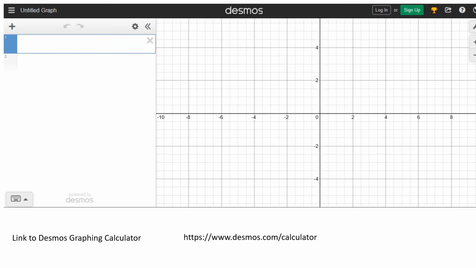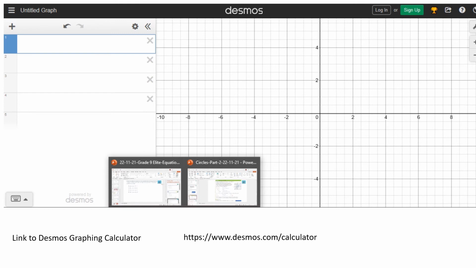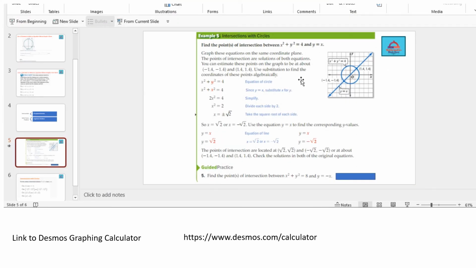In the description box is how you can reach this page. And now let's see how we can draw some graphs using this. So here on the left hand side you have these various tabs where you can type the equation whose graph you want, and on the right side you see the coordinate plane which has the x-axis horizontal, positive on the right, negative on the left, and the y-axis, which is the vertical one with positive on top and negative on the bottom.